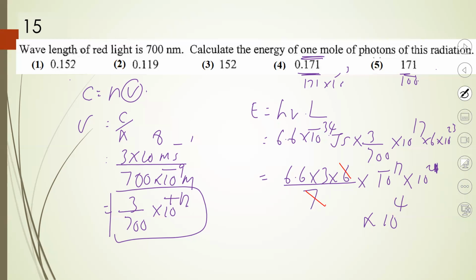Initially I cut it, and the real answer is a little bit higher. 6 and 7 are cut. Then for the 7 I try to multiply by 8, and 19.8 comes. The real value is a little bit higher than what I said, meaning the value would be a lesser value. Now we'll try to fix this issue. 198 into 10 to the power 3. Now the answer is 198 kilojoule actually.